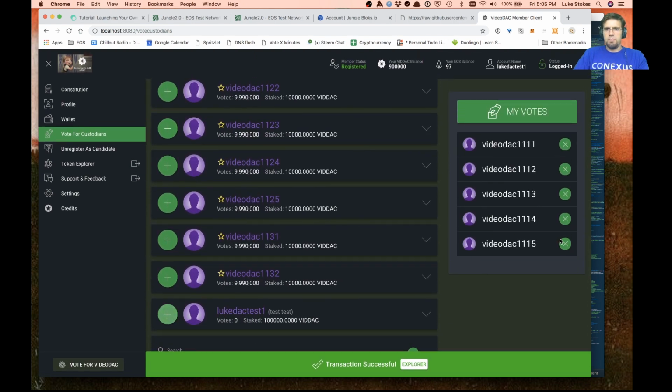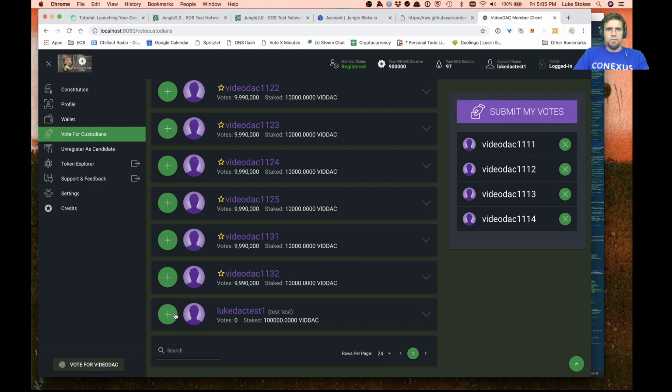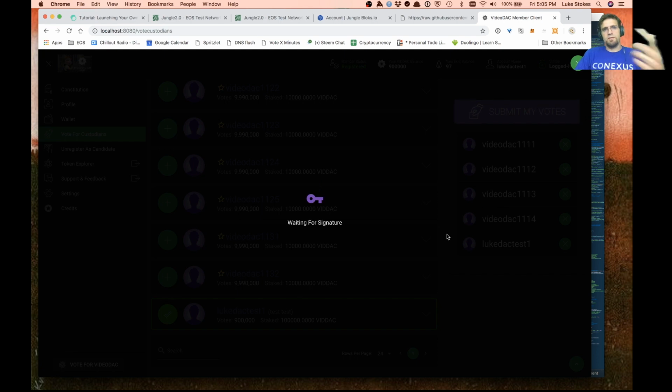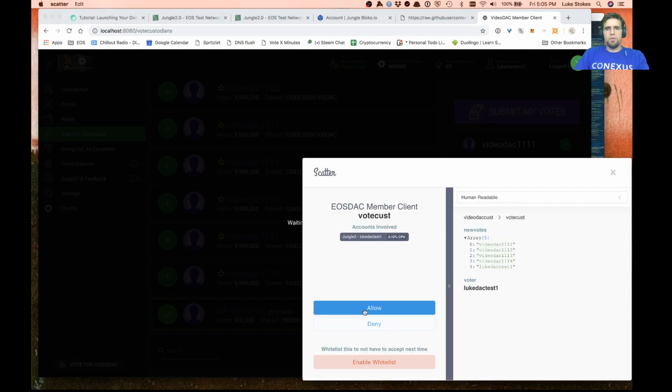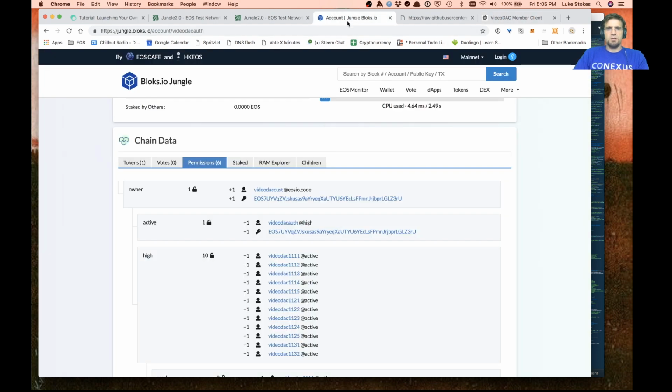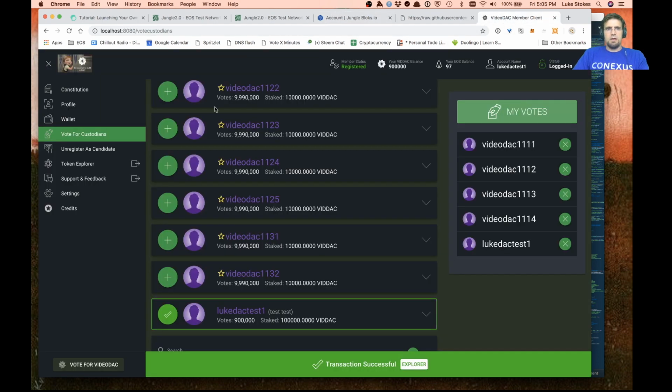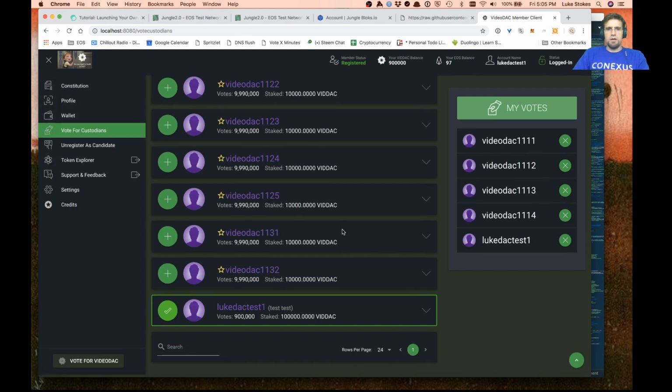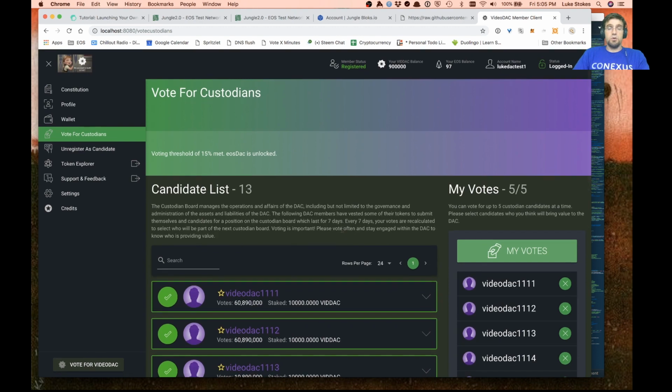So I could go ahead and vote for someone else, put myself in, and then once the time period for new period happens 7 days later, if I got enough votes, then I would hop into the top 12, and based on that, it would adjust these permissions and I would be included. And then if I was included, I'd have all these multisig tools. So I won't get into that all yet because that's still being developed. But essentially the custodians can now propose and approve and deny multi-signature transactions, which is really pretty cool.